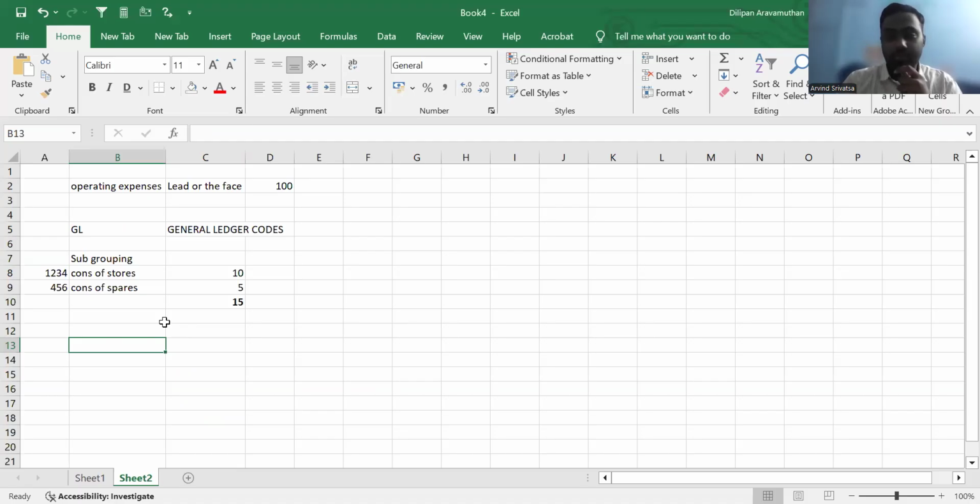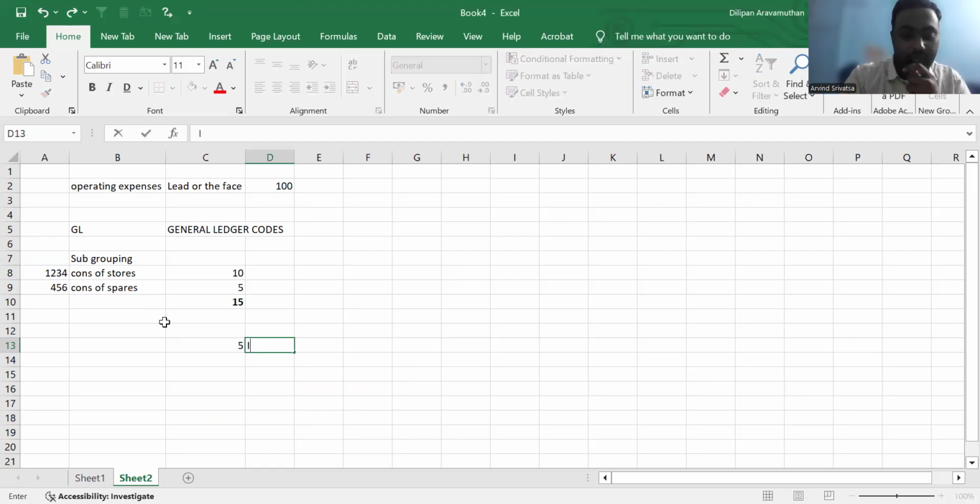So what do I need to see for insurance or any other operating expense as a matter of fact? Let us say the management has passed an entry for 5 rupees in a particular line item in one of the GL codes in insurance. So what will I see to obtain comfort over the accuracy assertion as an auditor? I will see the invoice, PO, and GRN. So guys, I think most of you would be aware of invoice.